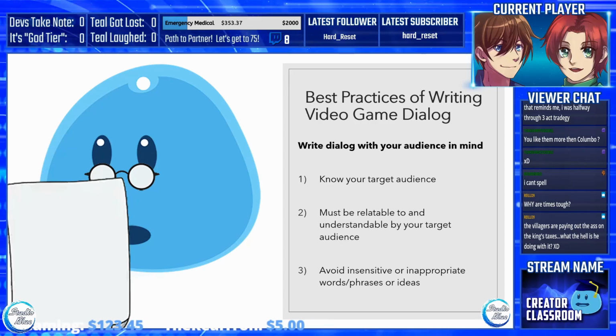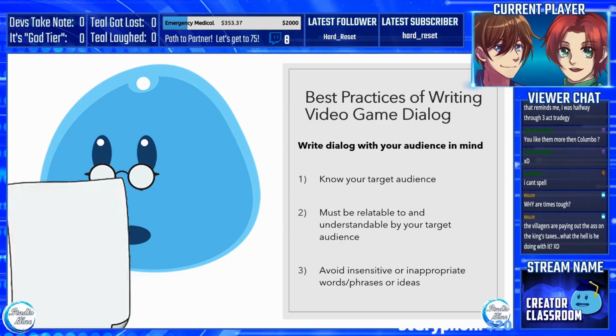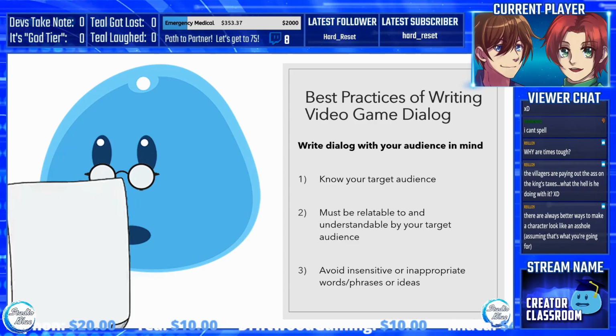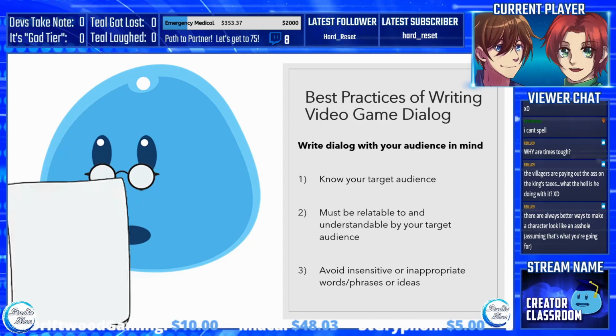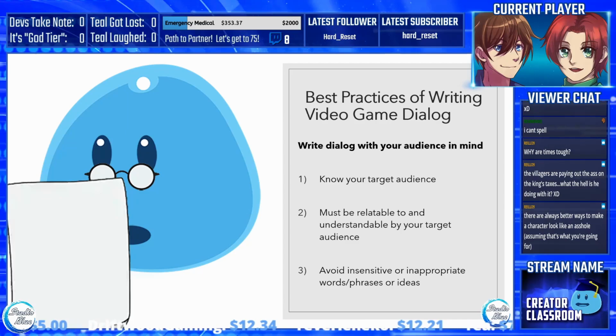I think the best example I've ever seen, Teal, is Hellblade, Senua's Sacrifice, where the developers actually hired psychiatrists to work with them on schizophrenia and hearing voices. So that the character of Senua, who, for lack of a better term, has schizophrenia, hears voices from the very beginning of the game. It's done in a way that is respectful and correct, and ultimately gives the player an experience they'll never forget. By the way, if you ever play that game, play it with headsets.